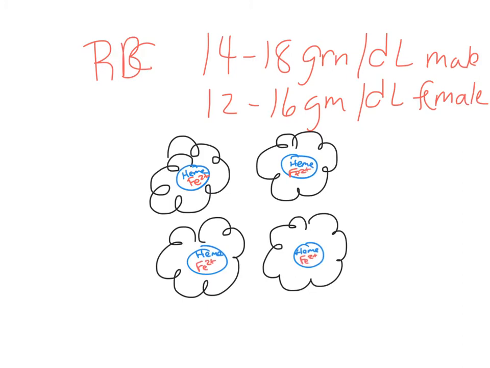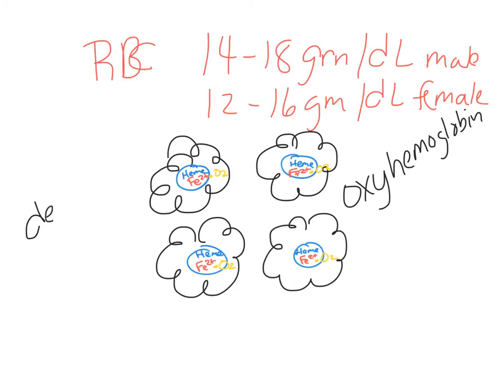All right, now that iron can bind to oxygen. So when the iron binds to oxygen, then we're going to call that an oxyhemoglobin, right? Oxy for oxygen, hemoglobin. And when that happens, the hemoglobin molecule looks bright red, right? Because it's binding to that iron. Now, when it doesn't bind to that iron, when oxygen's not bound to it, then we call it deoxyhemoglobin.